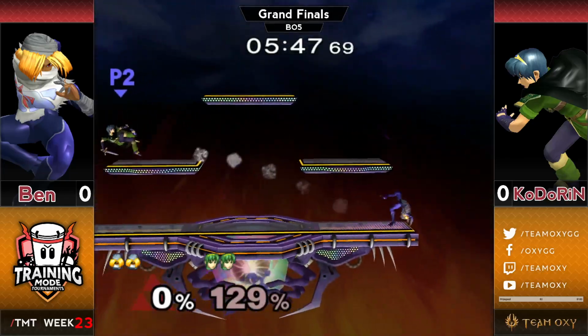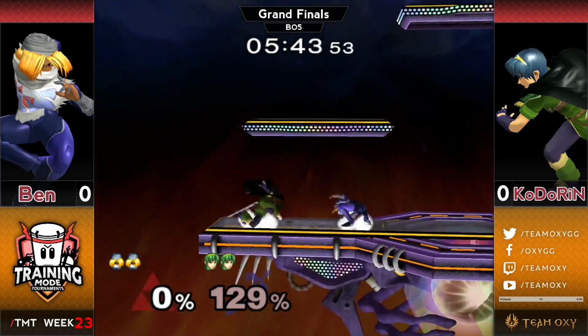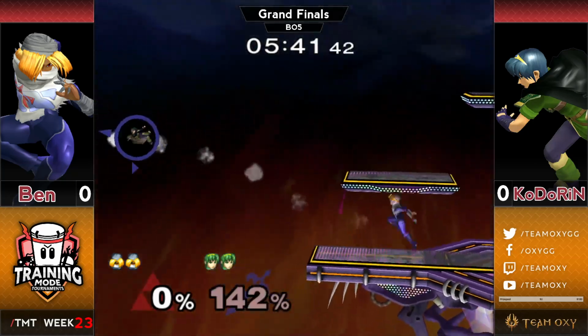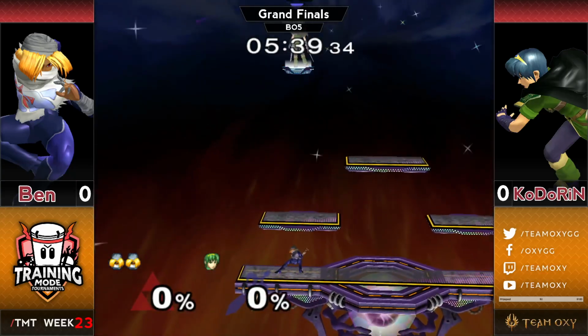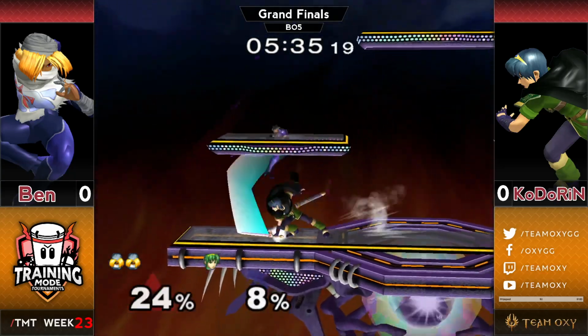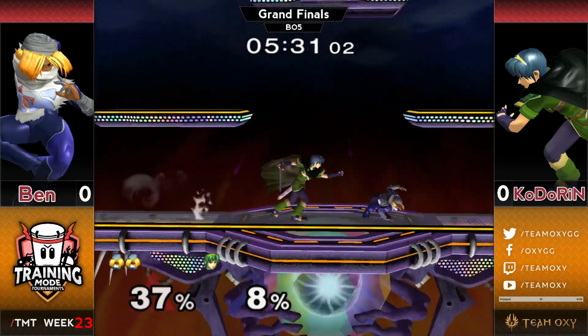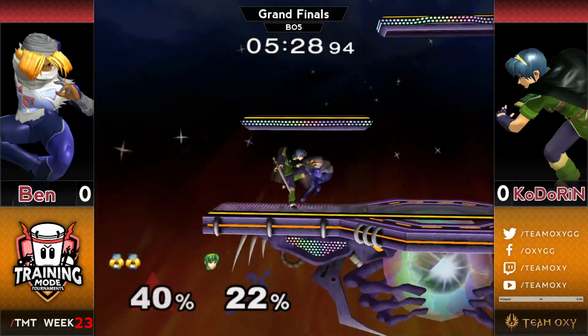We've talked all tournament about that killer instinct from some of these top players. If you make a mistake, you are dying. KoDoRiN is never letting you get away with it. Really impressive. Oh my god. Ben's corner pressure is looking just as good as KoDoRiN's, right? Yeah, these ledge traps go both ways. The spacing is immaculate to find that one big hit that's going to close out the stock.